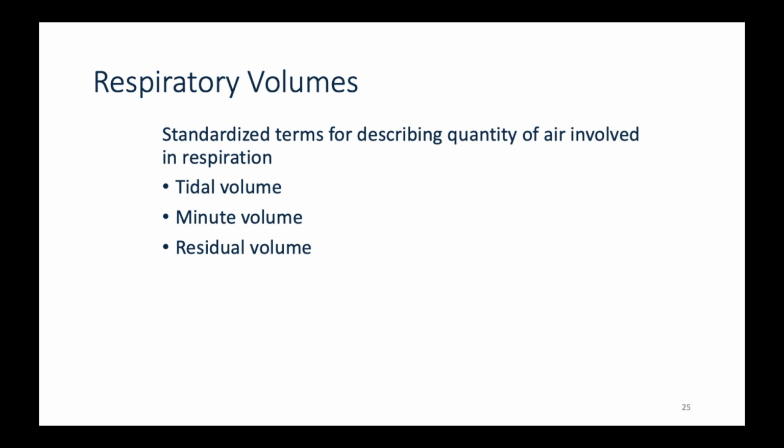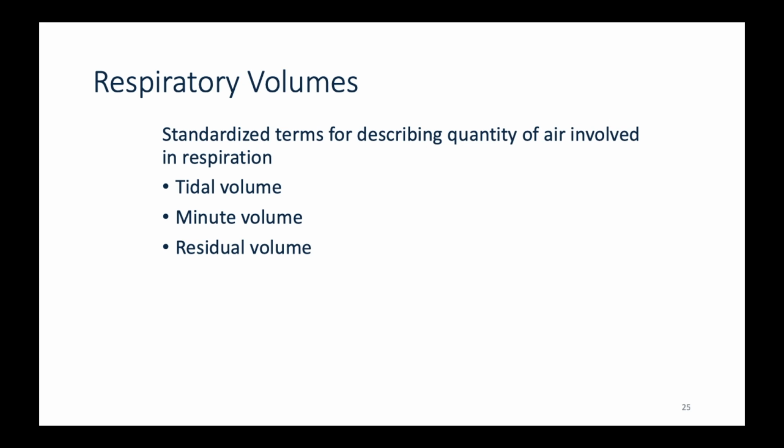All right, respiratory volumes are standardized terms for describing the quantity of air involved in respiration. We have tidal volume, minute volume, and residual volume. The tidal volume is the volume of air inspired and expired during one breath. It varies according to the body's needs, and of course it's smaller when the animal is at rest and larger when the animal is excited or active.